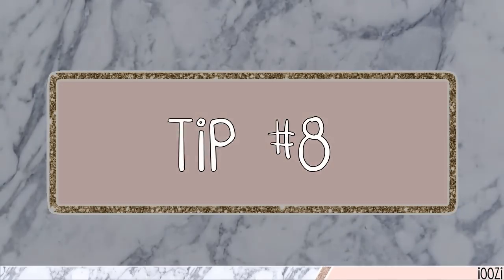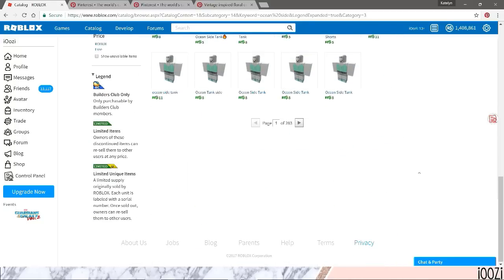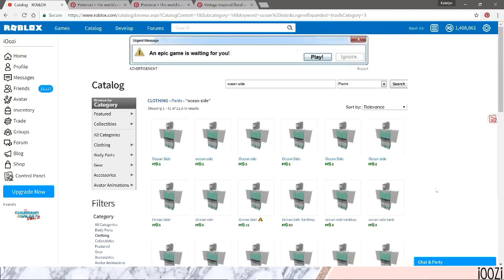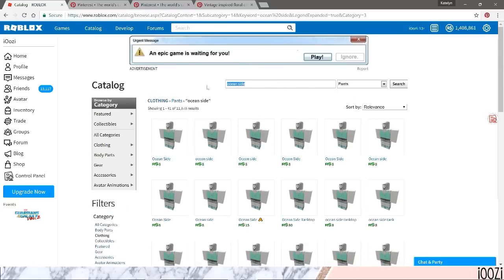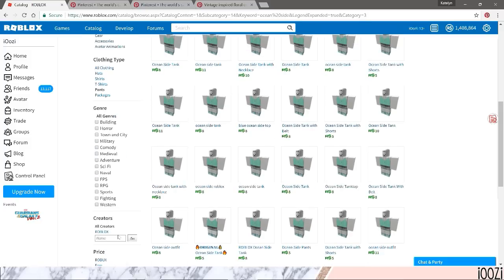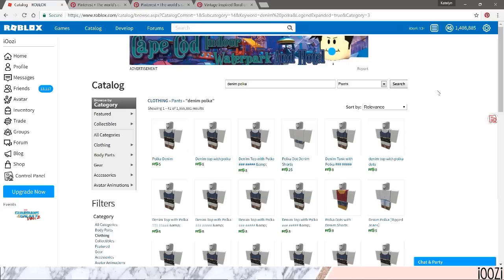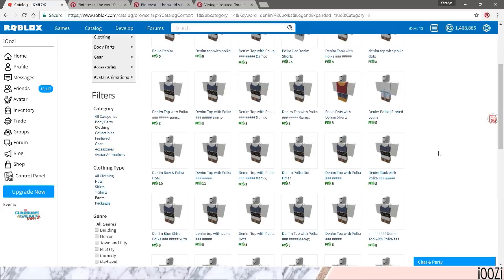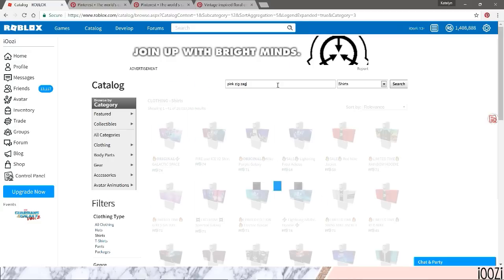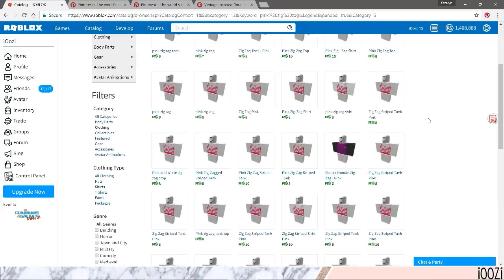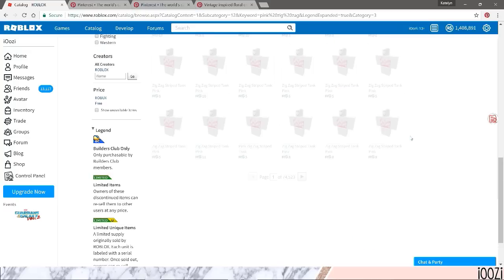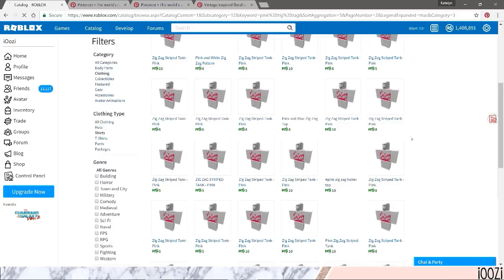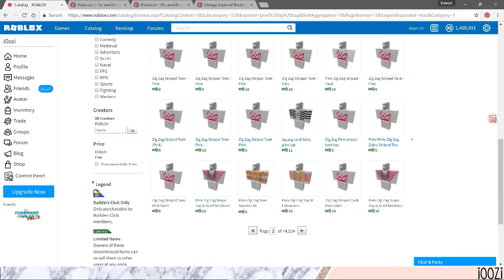My eighth tip, and more of a rule, is to not copy, because first off, I will hate you, and two, because it's very rude. If you're taking clothes from other people, no one's gonna like you, and you're gonna lose tons of respect, and no one's gonna buy your clothes. So do not copy. If you don't know how to make something and you borrow a friend's shoes, let's say, but they give you permission, be sure to leave in the description that they gave you permission so that people know who the original creator of it is. And do not redistribute templates that your friends have given you, because you suck if you do.